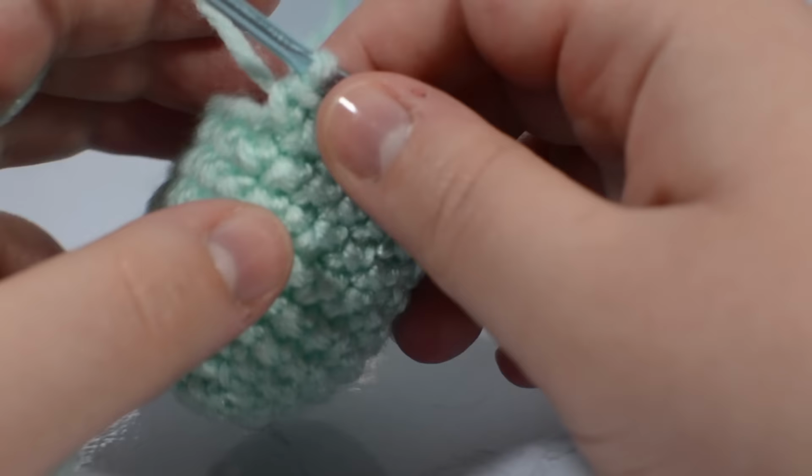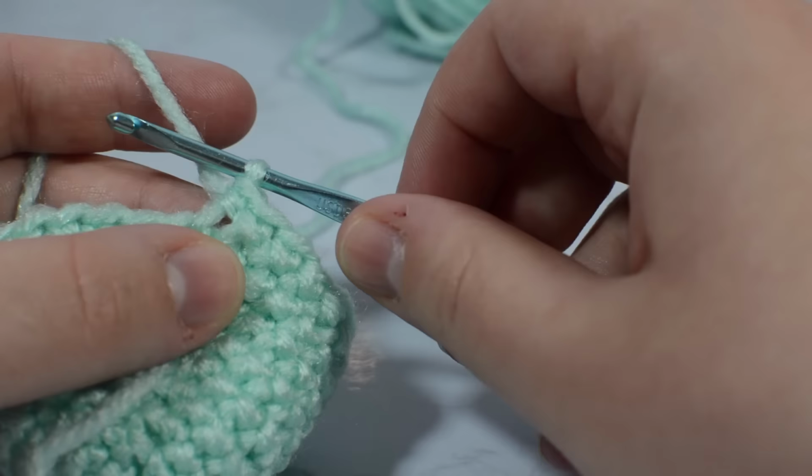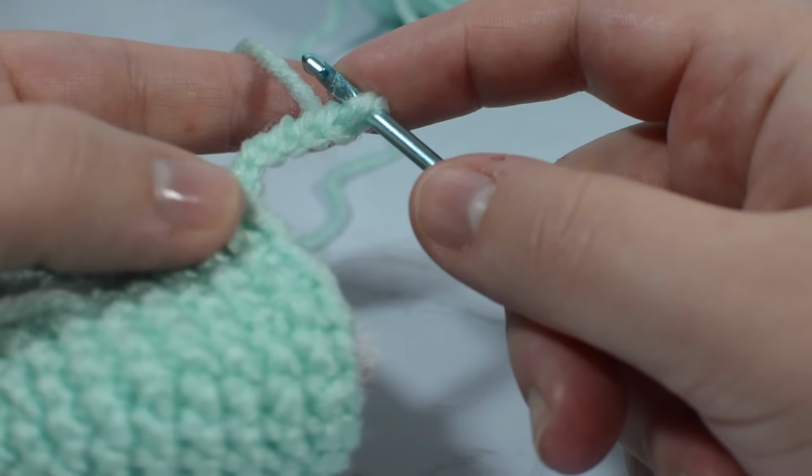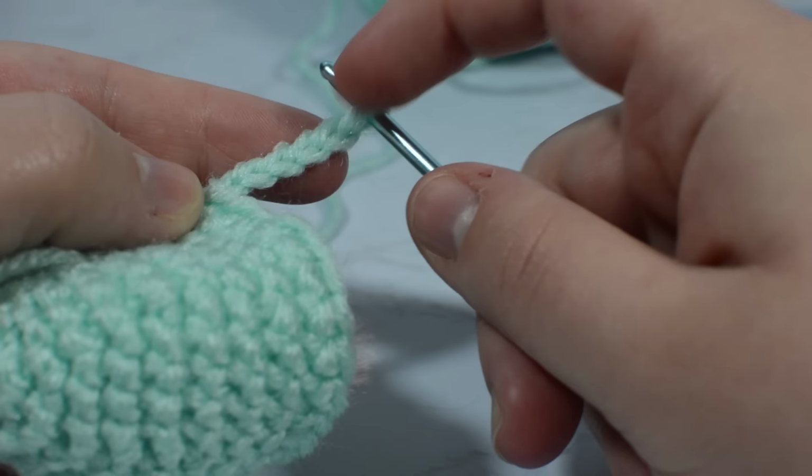So here I'm going to go in and do a quick little single crochet on my very last stitch, and I'm going to chain 5. 1, 2, 3, 4, and 5. And here I'm going to skip the last 2 chains, 4 and 5, and I'm going to go into the 3rd chain.